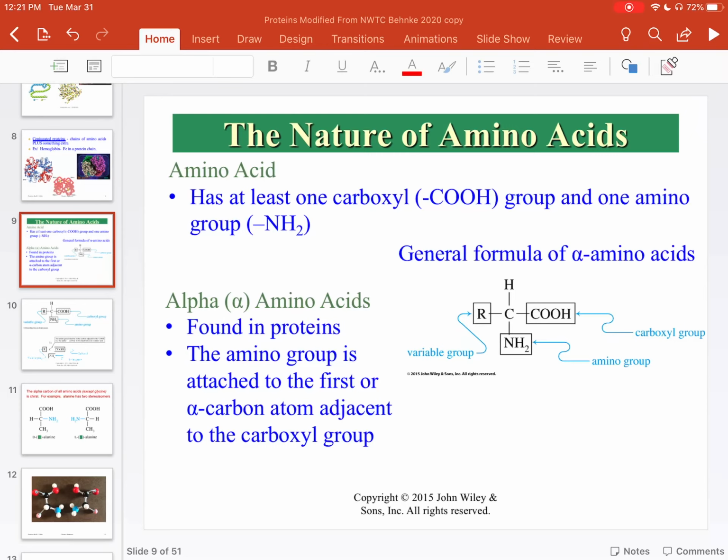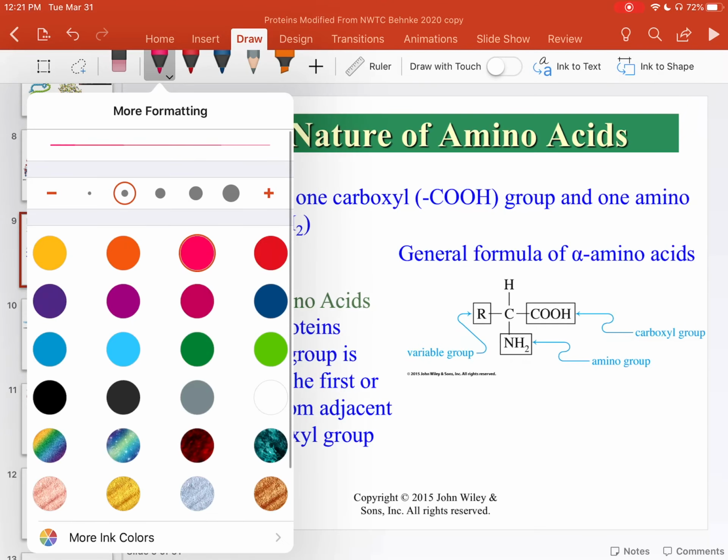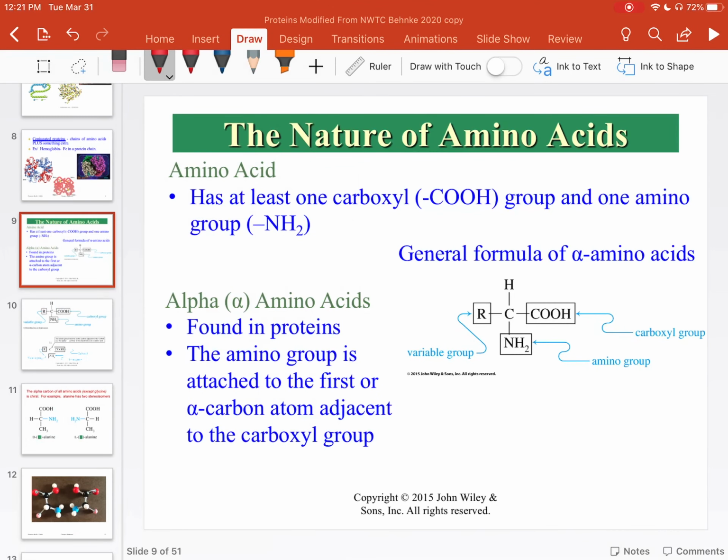So the topic of this one is the nature of amino acids. So again, this is part two, and I'm even a little bit nervous to start the slide presentation because when I start the slide presentation, I cannot see that it's recording, which is that blinking red light up in the corner. So I think I'm just going to work from here.